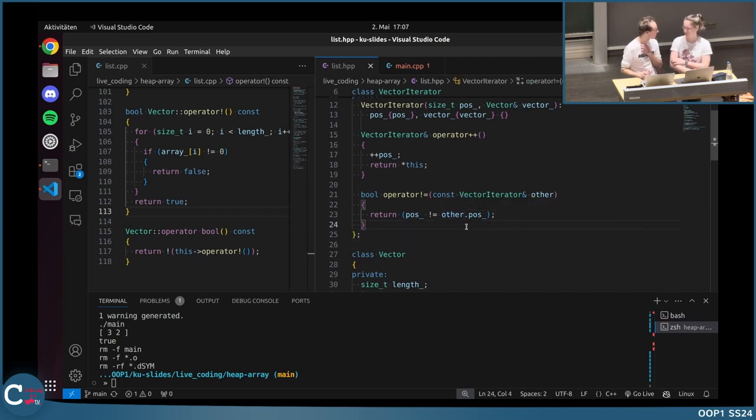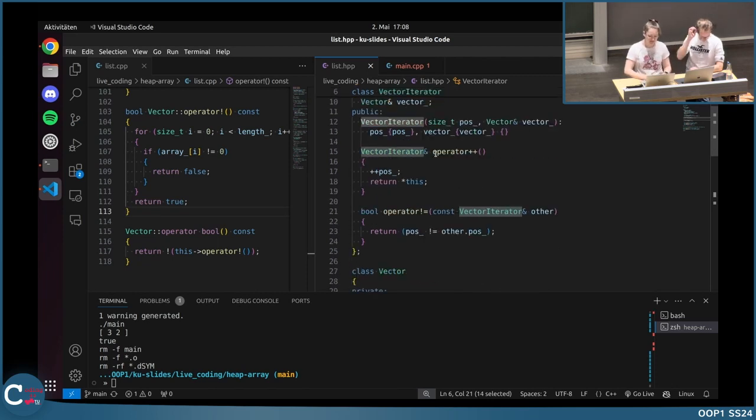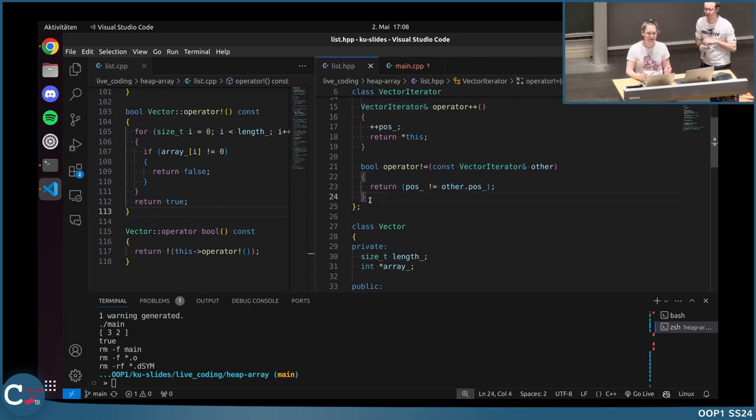Okay. And there's a third operator, right? So we already have now the begin and the end method, which return this vector iterator, which already behaves pretty similar to a pointer. We can increment it and we can compare it, but one of the most important things is missing, so we also need to be able to dereference it.